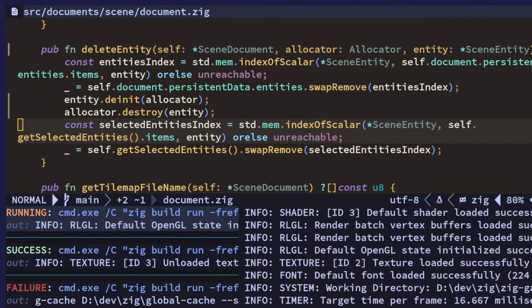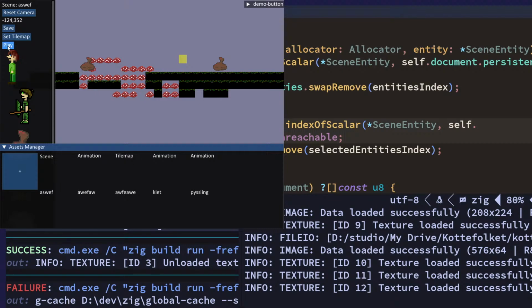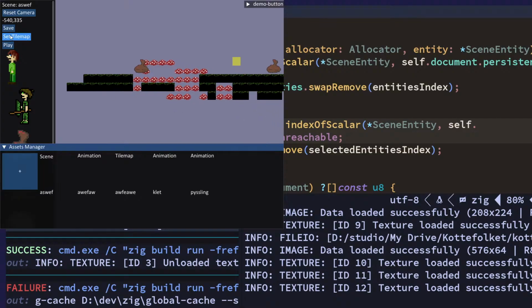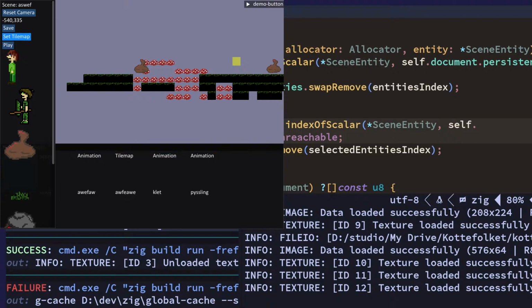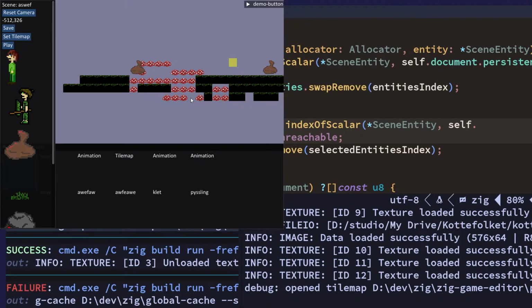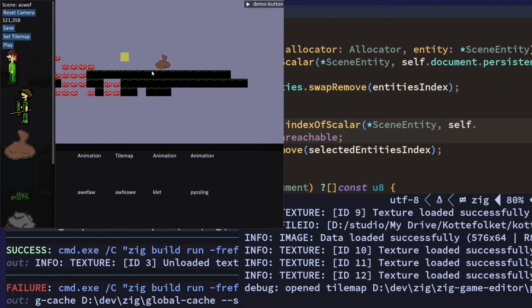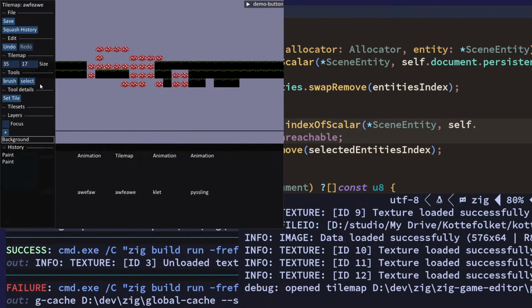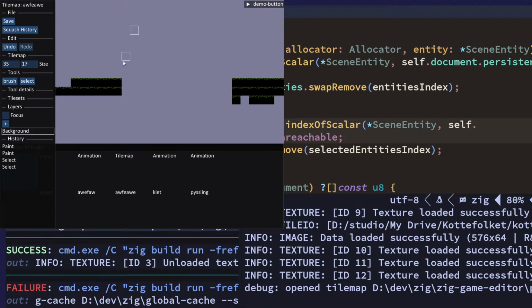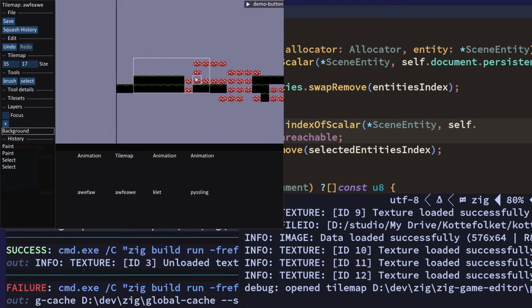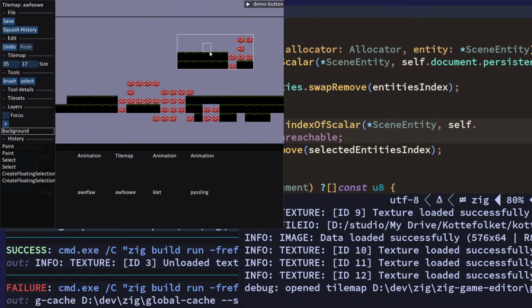Great. So I'm just gonna try some more. Well, play is not gonna work because we have not yet updated the game code. Well, I mean, it's gonna work. Well, no, it's not gonna work. And then can we change the time map? No, we already have. We only have one time map. Reset the camera. Yeah. So basically, everything should work here. Select probably does work. Yeah. So there's copy.